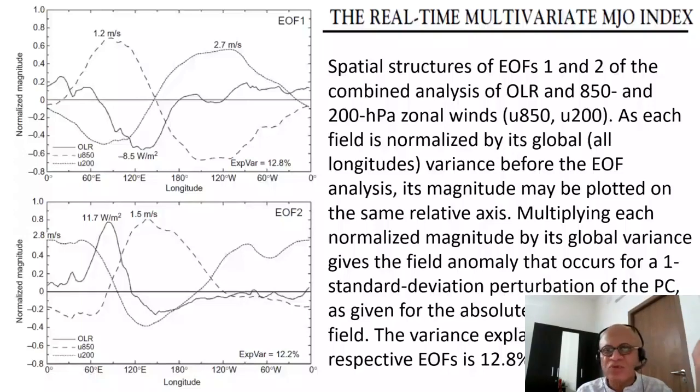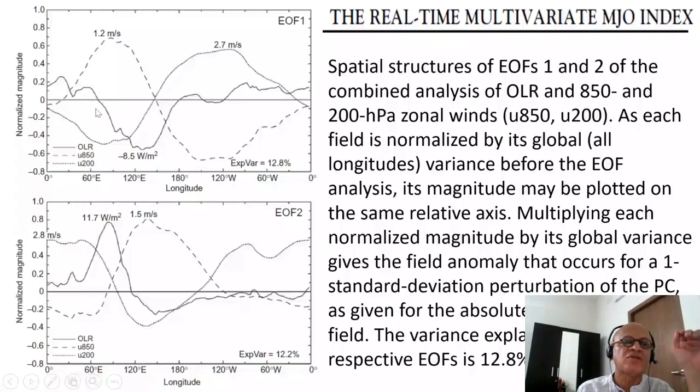There's a lot of processing involved, so you take the total signal, you bandpass filter it, you remove the harmonics, the seasonal cycle, and then some sort of annual cycle, and so on. The variance explained after doing all this by the EOFs is 12.8% and 12.2%, which is typical for when you do combined EOFs. Okay, individual EOFs tend to give high explained variances, but this is explained variance of what remains after you've done all the filtering and subtracting the annual cycle and so on.